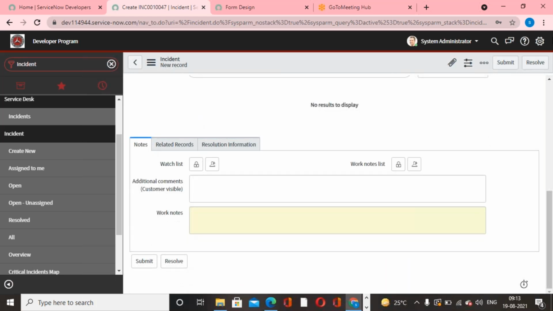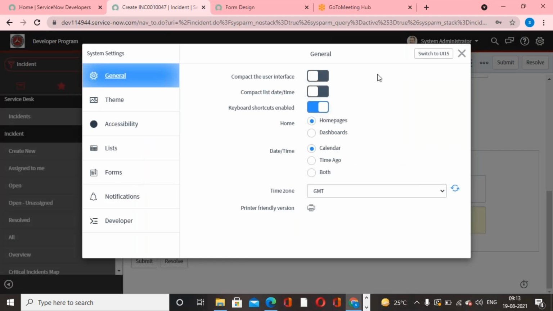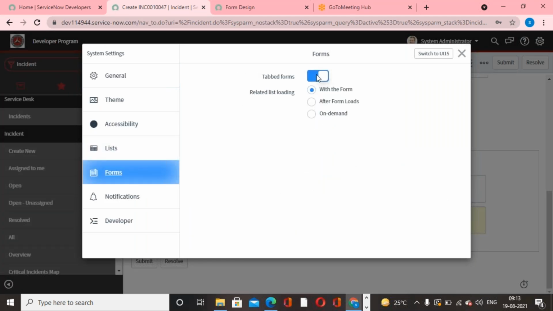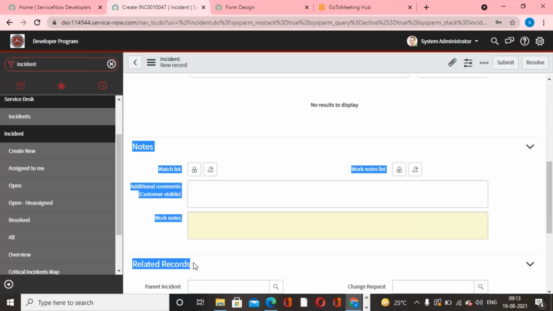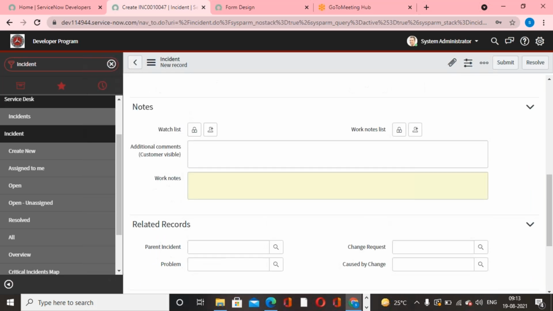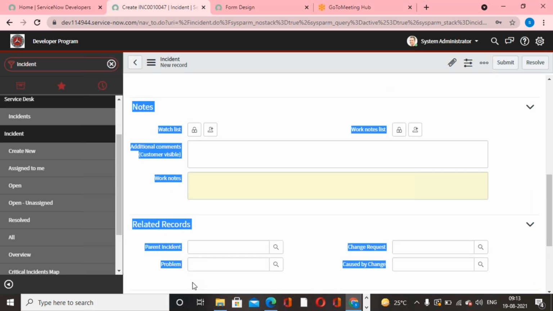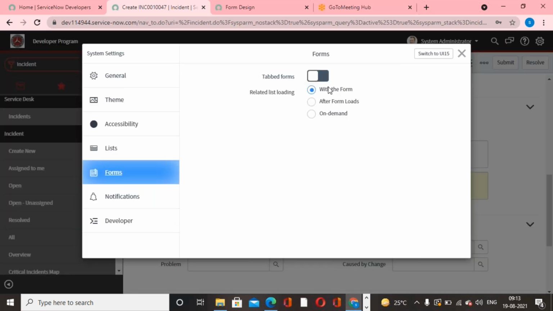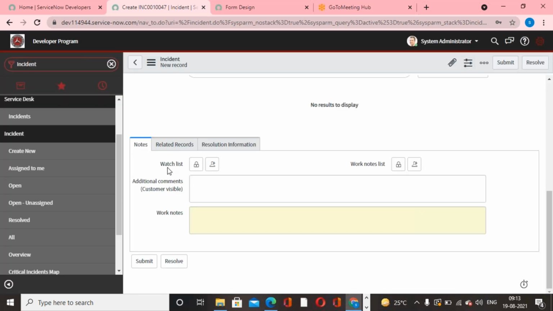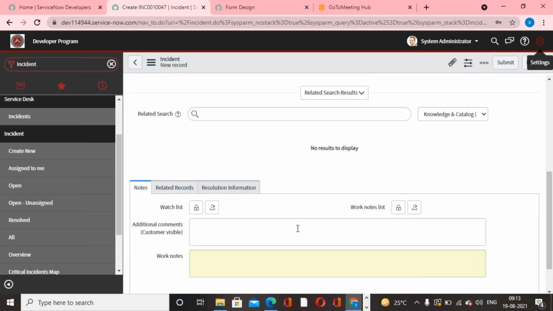When you want to show them one by one, go to the gear icon, go to forms, and disable the tabbed forms property. Now all the sections are showing one by one. But if you want to show all these sections in tabbed format, every customer can enable tabbed format, showing the remaining sections in tabs. Clear? That depends on your client requirement and flexibility.